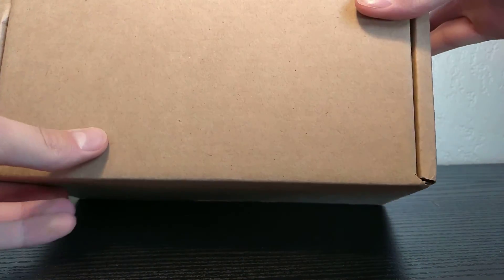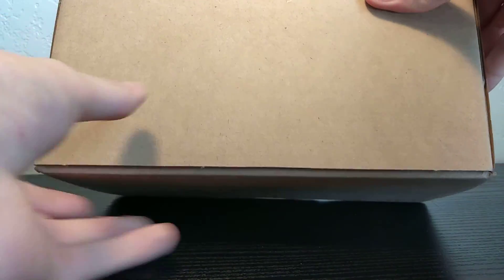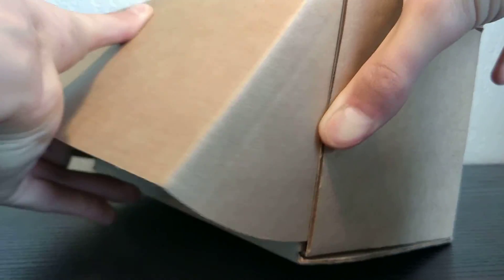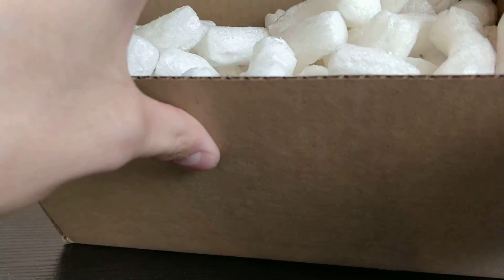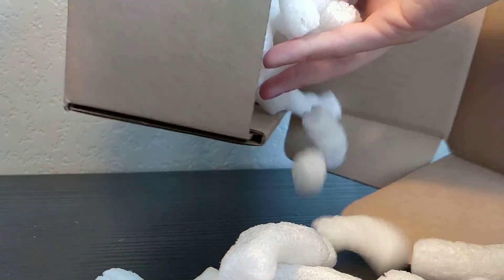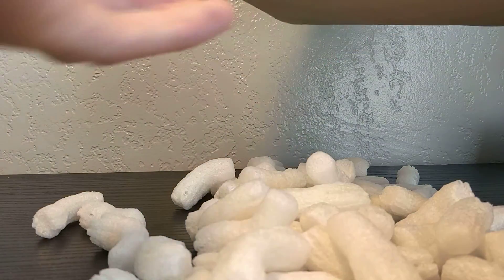So here's the package — it's just kind of like a big brown box right now. I think there's going to be more on the inside. Oh no, look what we got guys — a bunch of little packing peanuts. Who still uses these? Oh my gosh, we're going to turn that sideways — oh my god, it fell out. Okay so we're going to set that over here first.